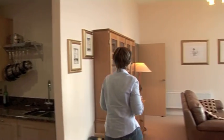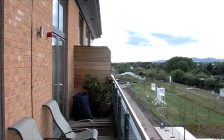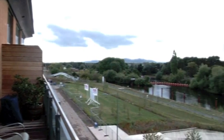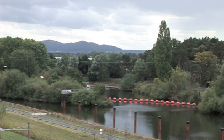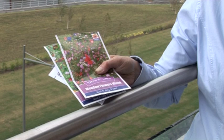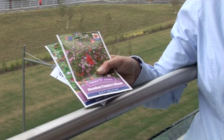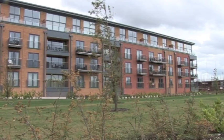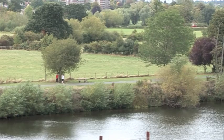It's our first stage towards retirement and we'd always envisaged living by water, but still the move was a big decision. What attracted us to the apartment here was its setting, the views that we've got and the lifestyle it could offer us with being so close to Worcester. The development was built with some meadow grass as one of the features, and we had some lovely flowers coming up in the spring and the summer. Just to ensure we've got another supply next year, I've actually bought some extra seeds to sprinkle surreptitiously. It's lovely having the meadow grass in front of us, and also the established meadow — it is really beautiful.